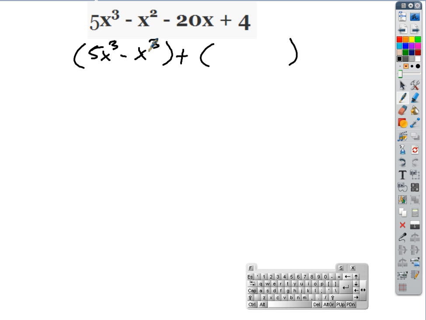And we should check first. Is there a greatest common factor in that polynomial? Anything I can divide out of all those terms? No. No number is going to go into all those because I have a negative one there already, and there's no x in this constant. Now, what if that had been an x to the fourth, and that had been an x cubed, and that had been an x squared, and that had been an x? Well, then I could have pulled an x out front, because they all would have had an x in them that I could have divided away, right? But they don't. Negative 20x plus 4.